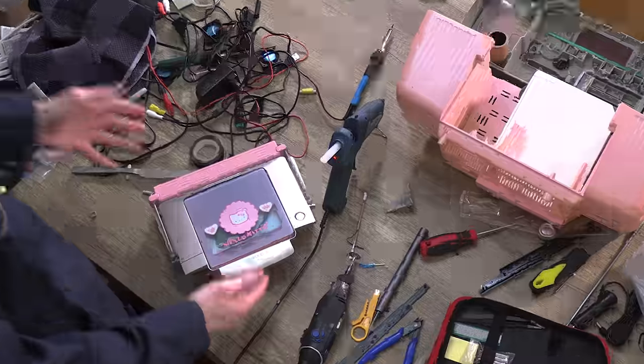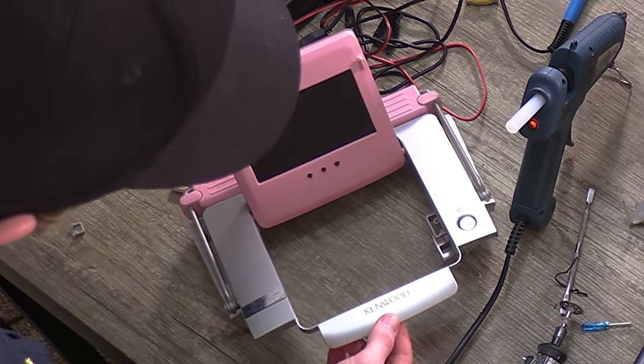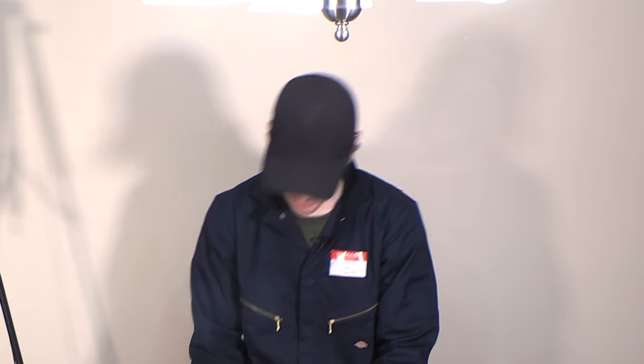All right, the hinge is in place. I mean, that looks factory to me.